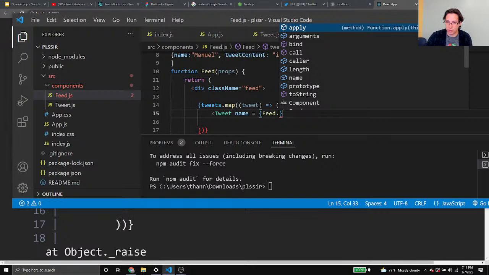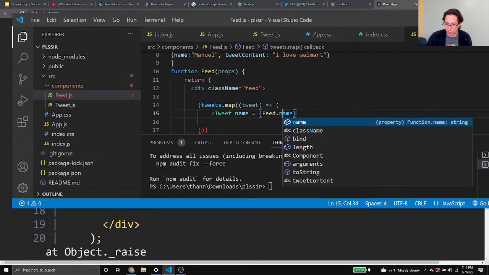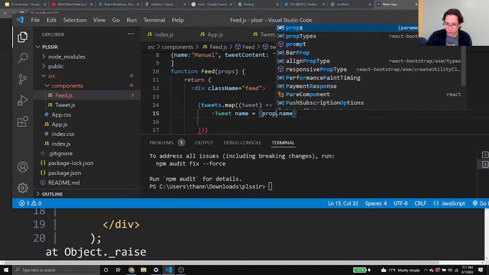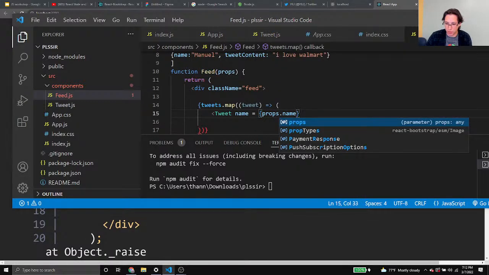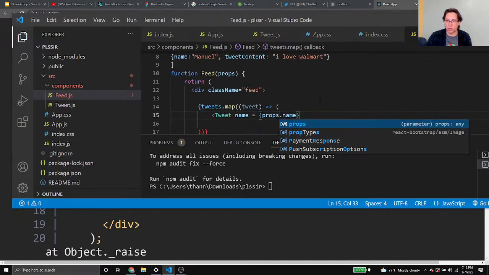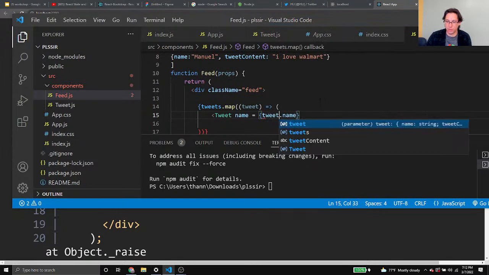Why is it capped? Name. I think it's props dot name. Sorry, it's tweets dot name. I'm tripping. Let me see if I can figure this out.